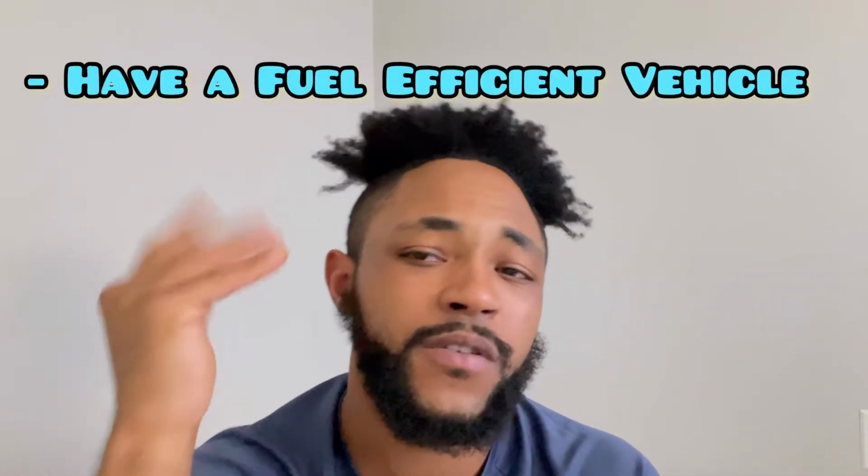This might also be self-explanatory, but have a fuel efficient vehicle. Like I said, I have a 2021 Chevy Spark. You could have something similar, or a hybrid or a Prius, like I said in my other video. Just make sure you got something fuel efficient. I wouldn't necessarily say small, but a small vehicle is a plus because it'll be lighter, so better on gas. And make sure it takes regular gas, not premium, because all your DoorDash funds are gonna go straight to getting that gas. I tried it in my Infiniti, and with that premium fill up, I'm almost working for free. But yeah, definitely get a fuel efficient vehicle.